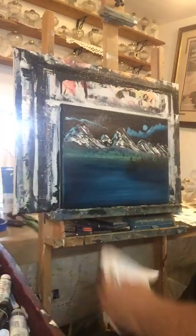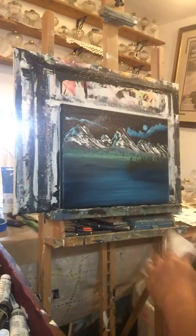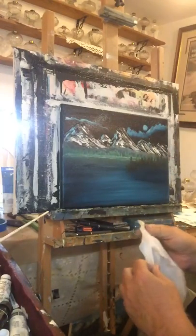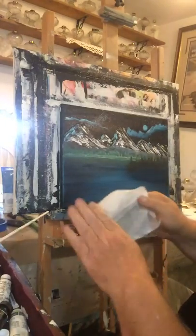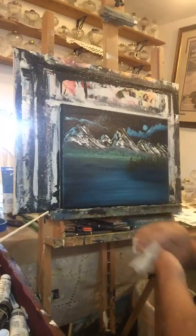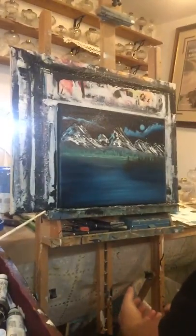Now, with those trees way off out there in the distance, let's get the paint off my hands. Here's something else, if you haven't seen me before. I use baby wipes to clean my hands. It will clean the oil paint right off of your hands. It's so easy and so gentle. Not to mention when you're done, you smell like a baby's behind. I mean, how can you beat that?